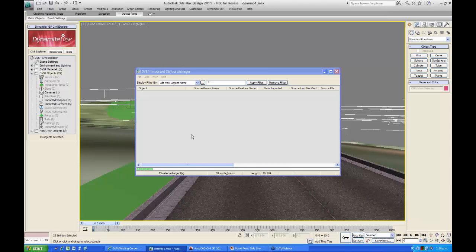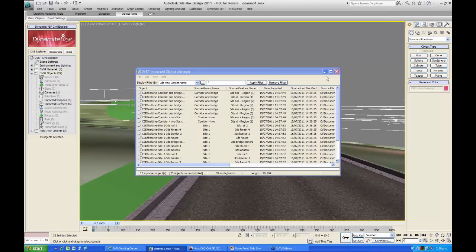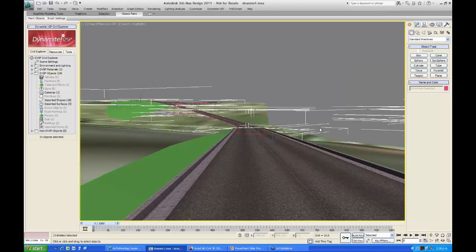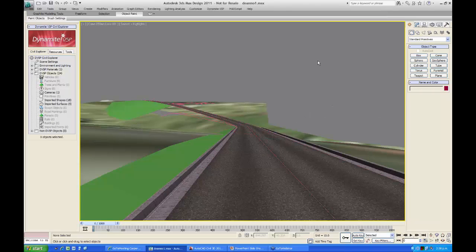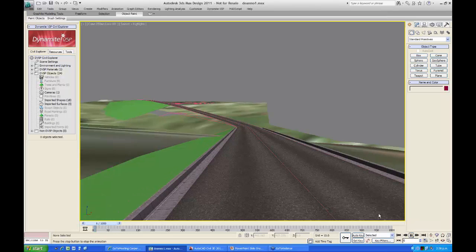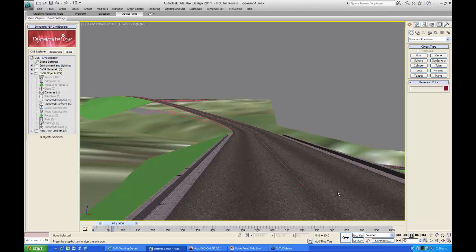The dependent one is the camera we've just made, which means that we've got our lump in the corridor now, but also as I play this you'll see that the camera will now follow that new road surface.